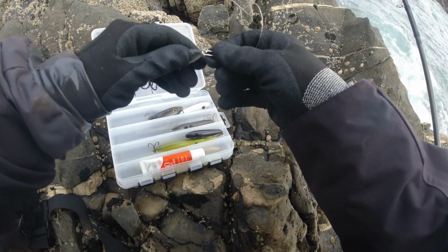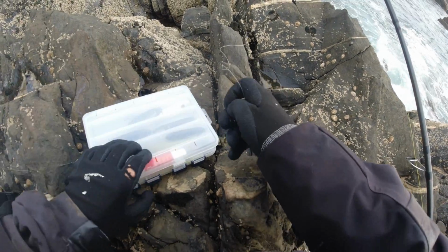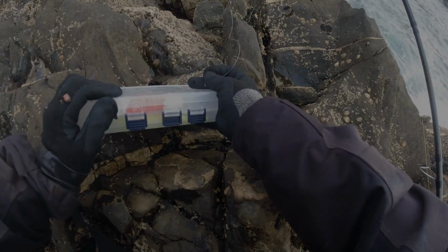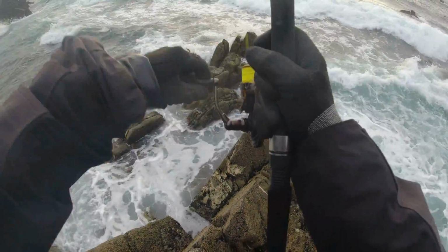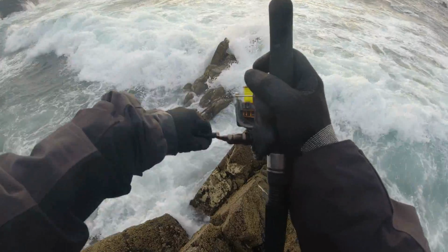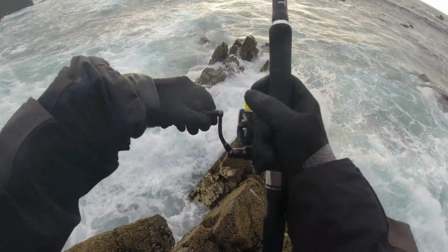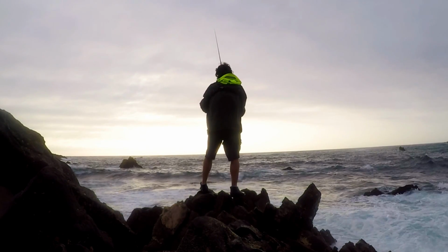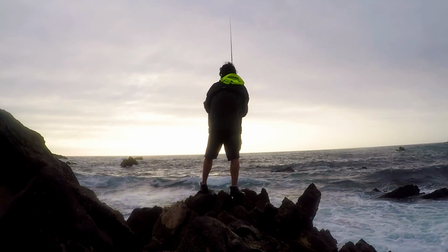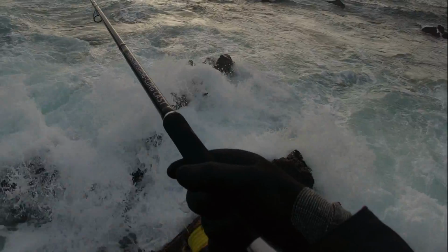Okay, I'm gonna try now a bomb. That was good, it went well with that. I had a slash at it and I've had a fish. I'm gonna try this little mullet bomb, same colour. Okay, so I'm just gonna get this 21 gram bomb just wiggling over those rocks. Looks really good. Just shaking that rod tip. It really works well with this rod, as these lures work much better with a stiffer tip. You don't have to work hard to get the action into it.